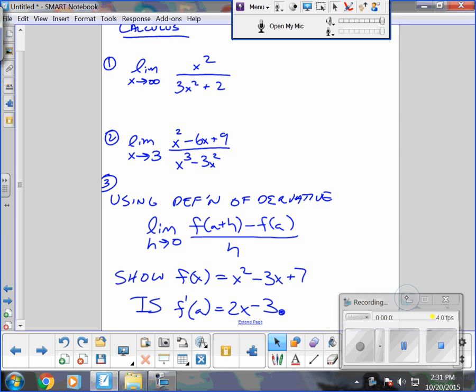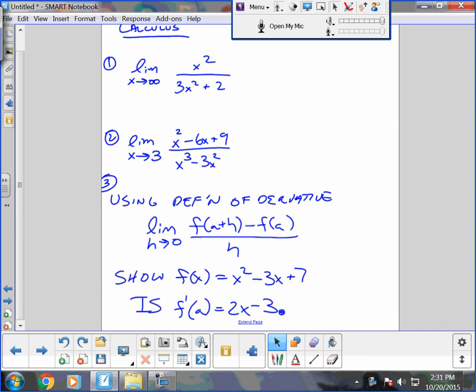Three warm-up problems: limits and the definition of the derivative, which is in the Stewart textbook, all in chapter 2. Limits are 2.2, like number 2. Limits to infinity are 2.3. The number 3 problem is like 2.5 and 2.6. That gives you places you can go for suggested problems.